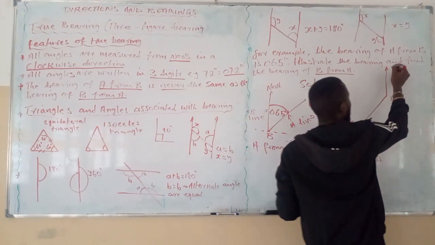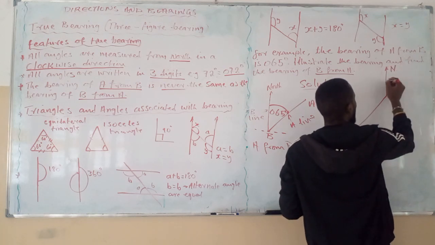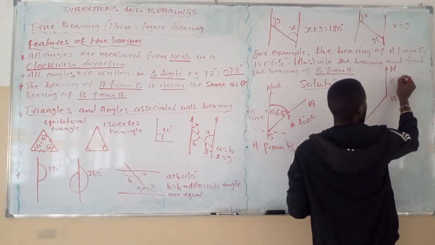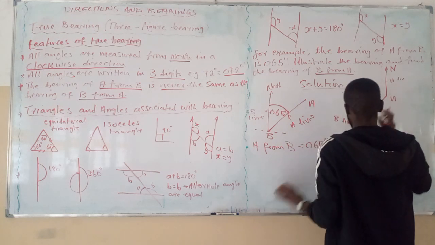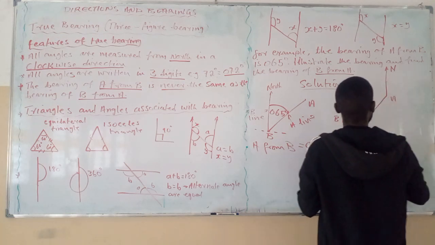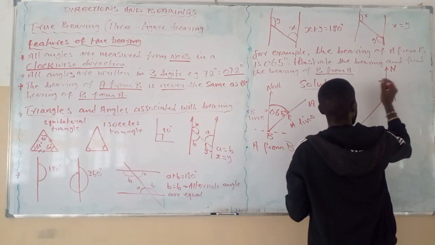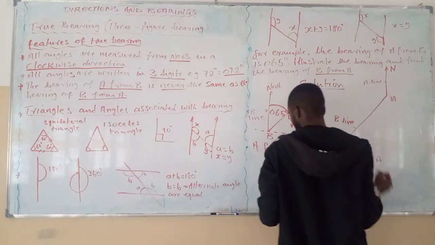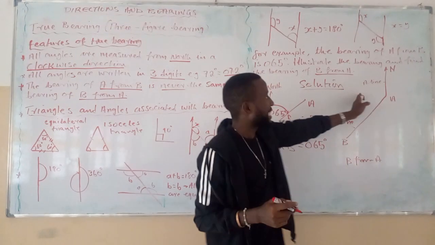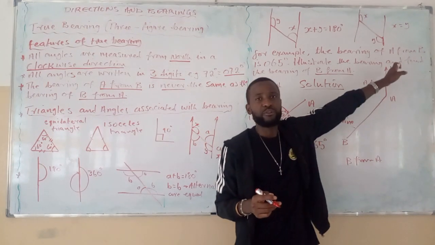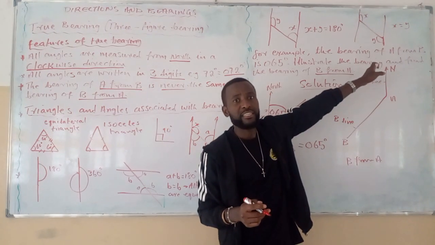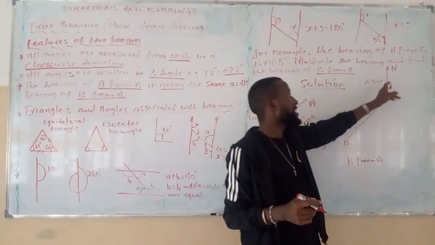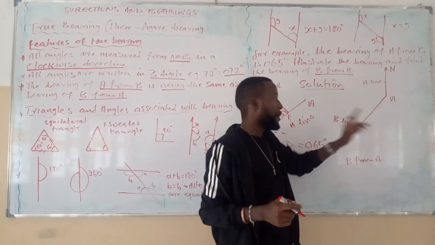And now this line, I can name it as the north line, or I can say this is my A line. Okay, let me write the other side. This now becomes my A line, for the sake of somebody to understand it better. I've generated my A line, which is the north pole line. Okay, it's a straight line. So I need to come from this line and touch the B line.